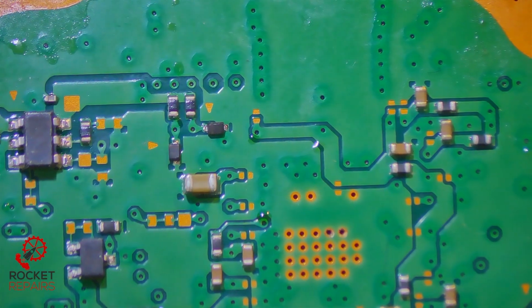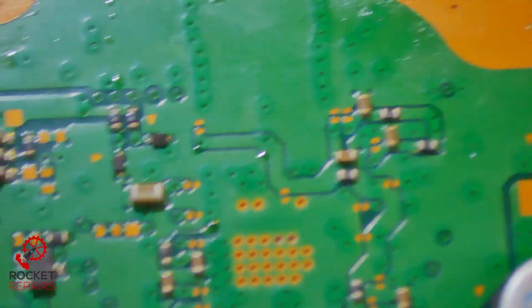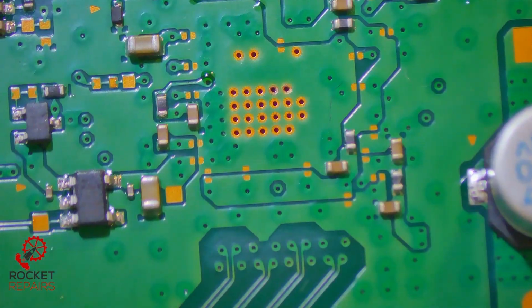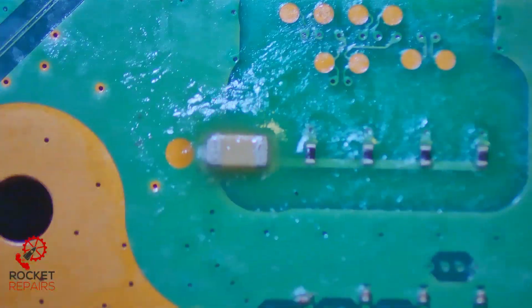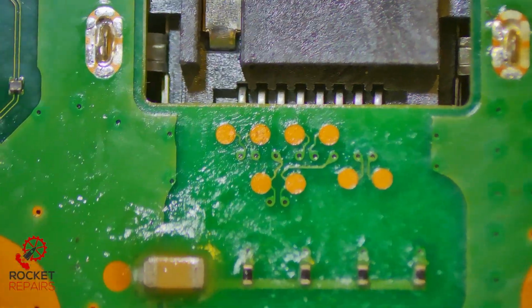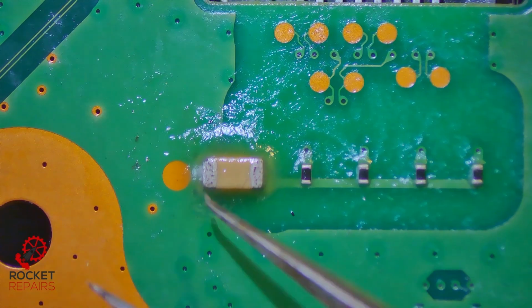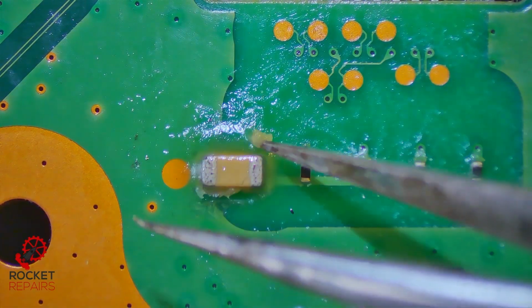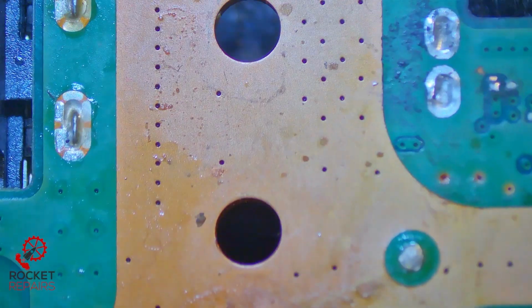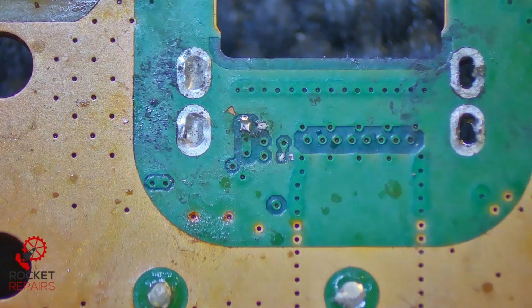How is this area looking? Just giving it a quick general inspection below where they've worked to ensure that we're not missing any components here before I start the job. All looks okay, to be honest. Quite a bit of flux in and around where the LAN port is, so we'll have to clean that up as well. Is this flux still... Yeah, look. This flux is still goopy. Don't know what flux that is, but here we have the missing components, the diode and the cap.